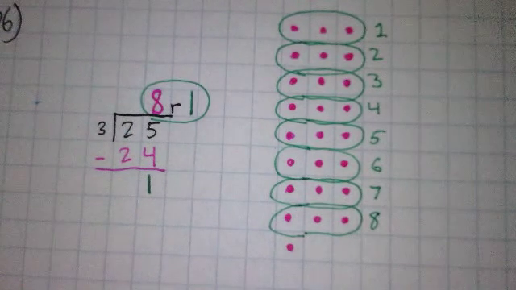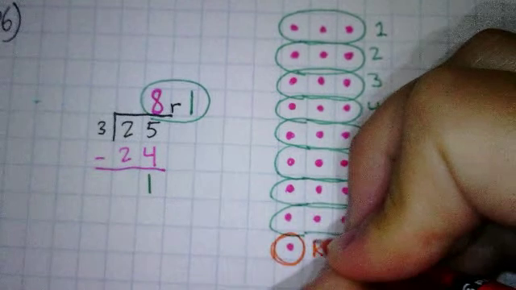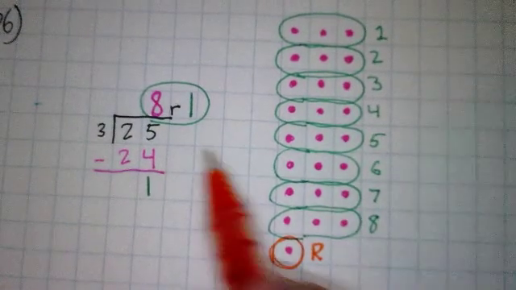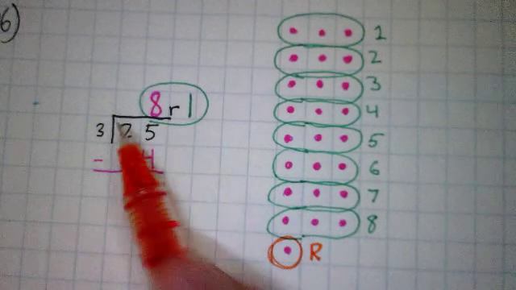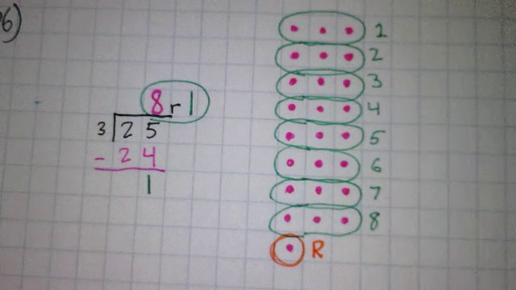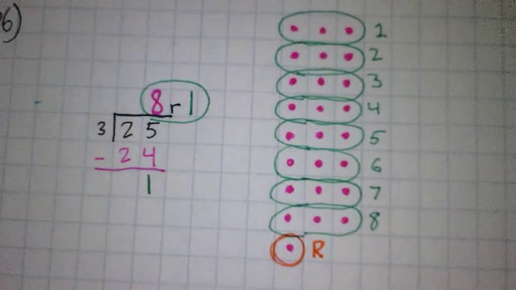So this 1 becomes my what? Remainder, right? So I have how many groups of 3? 8. That's what I wrote over here, right? With how many remainders? 1. That's what I wrote for my remainder, yes? Does that make sense with the picture? Does the picture help explain how we get 8 remainder 1? Yes. Does that help? Okay.